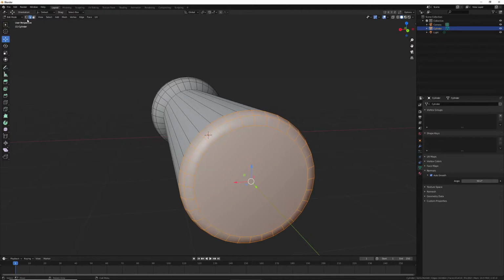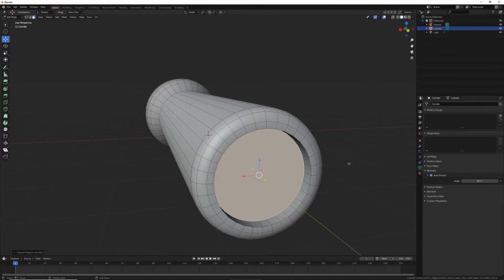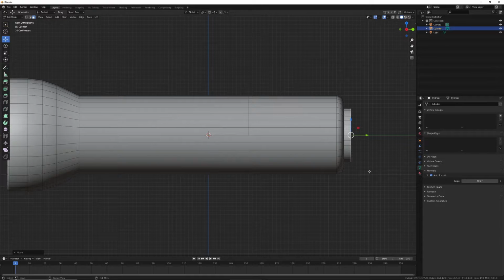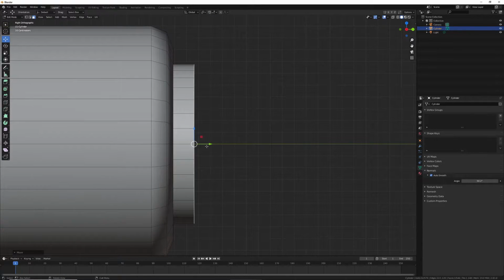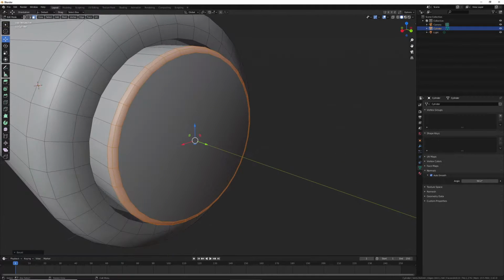And so if you want to make the button for the flashlight, what I would do is I would inset, I extrude in, then inset one more time, then extrude out like this, so that's a little bit farther away. Let me go into side view. So it's about that far away, and then just bevel it like that.